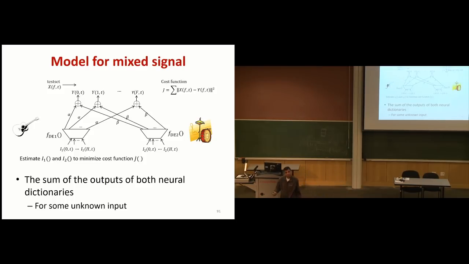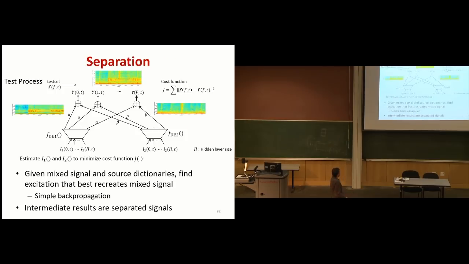But there's nothing magical about the parameters of the network. You can actually use backprop to go back and learn what the input of the network must be to generate a specific output if you fix the parameters of the network. And so here we're going to use backprop to learn what these inputs must be to reconstruct this output. And then once I've estimated the input, the output of this one must be my guitar, the output of this one must be my drum, and the two have been added up to give me what I really heard, right?